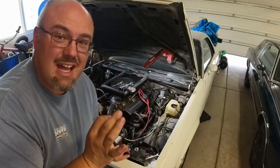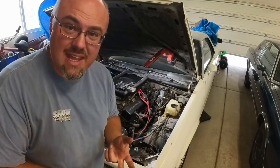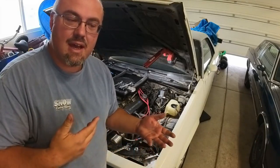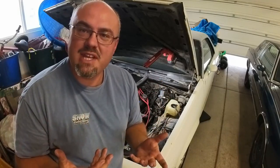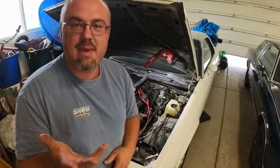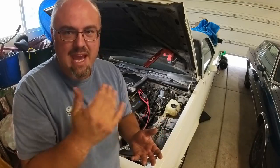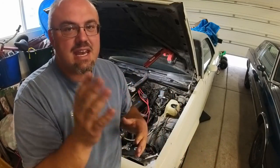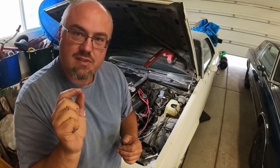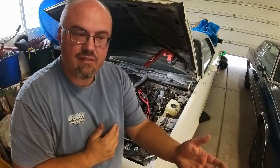The new master cylinder is on, looks a lot better. I got the lines hooked up and lengthened the push rod to match so that everything's happy, so the brake pedal has as much physical travel as possible. But that doesn't really explain why I was having such a long pedal with the previous master cylinder. I've got it set up on the bench — let's see which port fires first, because the back port is supposed to fire the front brakes and the front port is supposed to fire the back brakes. Ideally, the drum brakes are supposed to flow a little bit before the disc brakes, so rears fire just a little bit before the fronts.